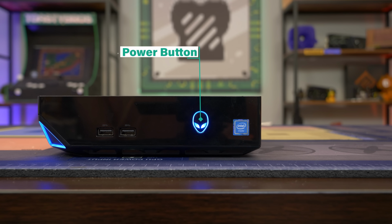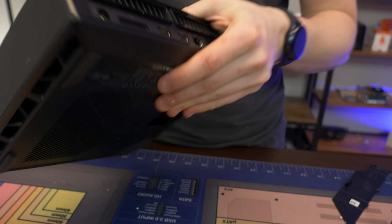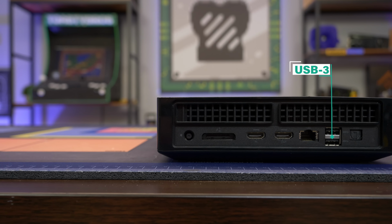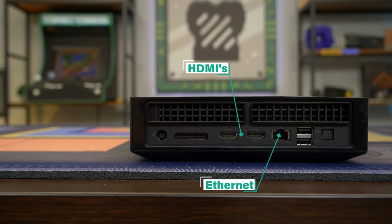So on the front, we got this nice Alienware power button. We have 2 USB 3s. On the sides, we have nothing. Just nice and blank. And then on the back, we actually have 2 USB 3s. We have an Ethernet in. We have an HDMI in and HDMI out, which is interesting.